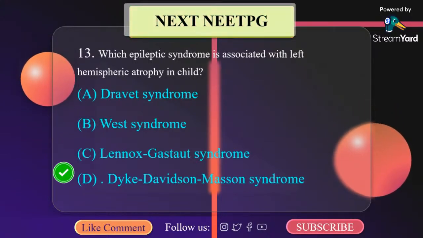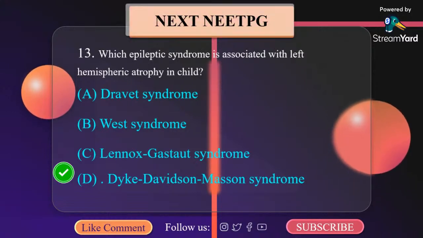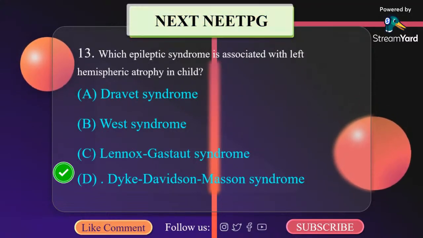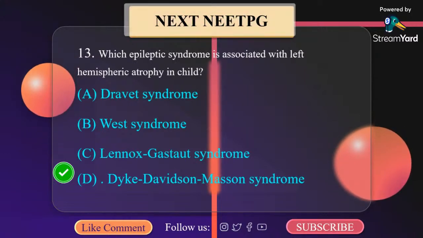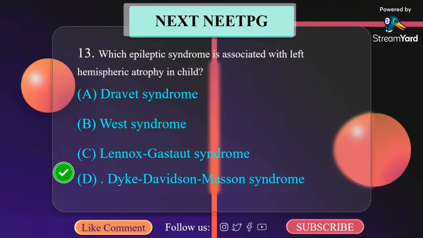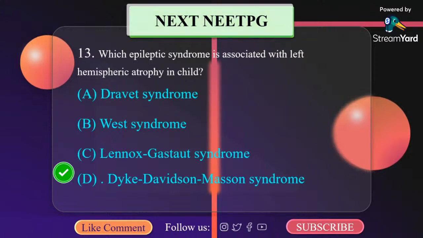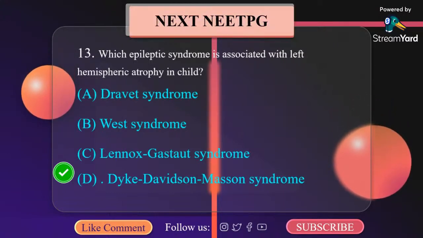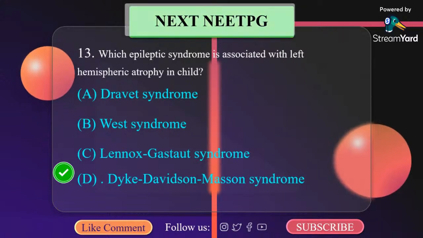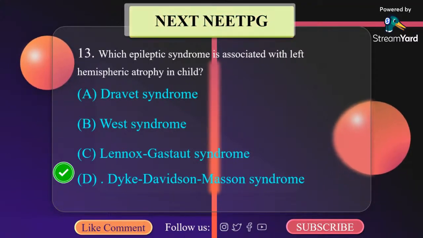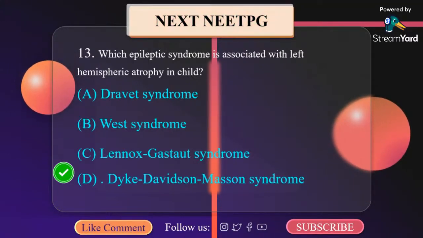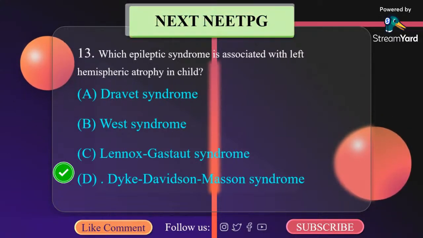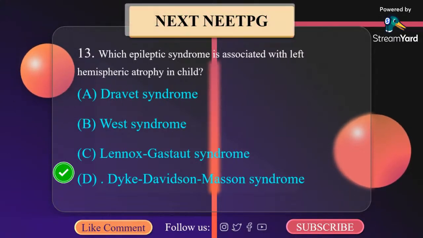The insult could be vascular, congenital, acquired ischemic disease, trauma or inflammation. In utero gestational vascular occlusion involving the middle cerebral vascular territory or coarctation of the mid aortic arch may decrease the carotid artery flow. So in Dyke-Davidson syndrome, there is a left hemispheric atrophy.